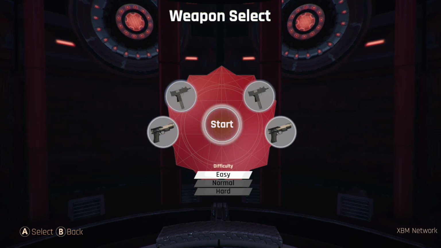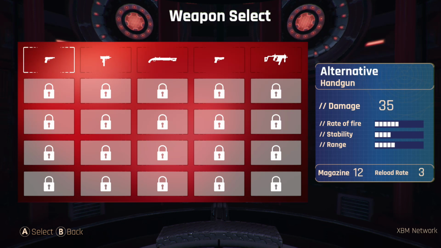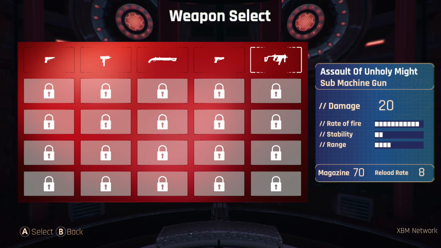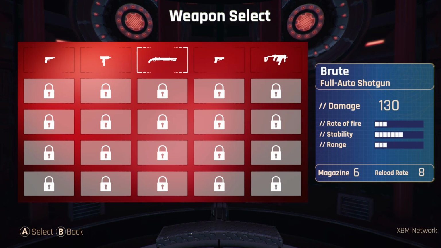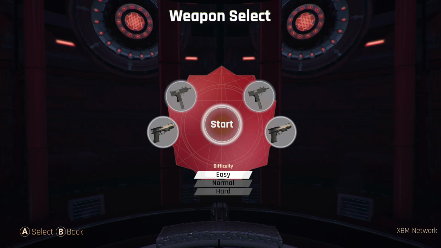I want to keep my machine guns because I get more ammunition in them. These are good guns though, and quite powerful. As you can see, you've got your damage rating. That's only rated at 20 damage, which is significantly lower than the sparrow gun that we were just using, and less powerful than the submachine gun, so we'll probably just keep what we've got.